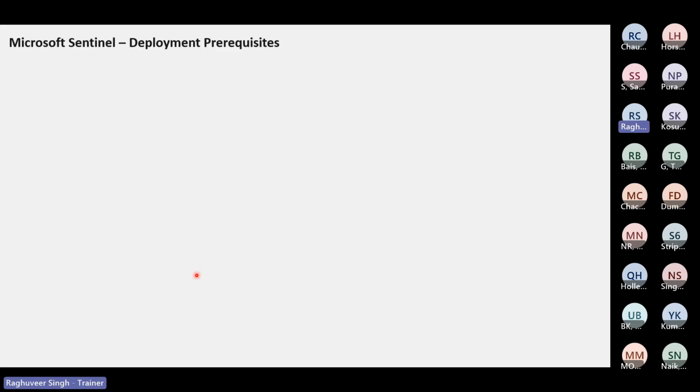So we are done with the features introduction of Microsoft Sentinel. If you want to get into the history, as I said, it was introduced in 2019. And since then, it has gone through a lot of improvements. And today, it has become a leader. I'm saying by last year, September, it became a leader in this segment.